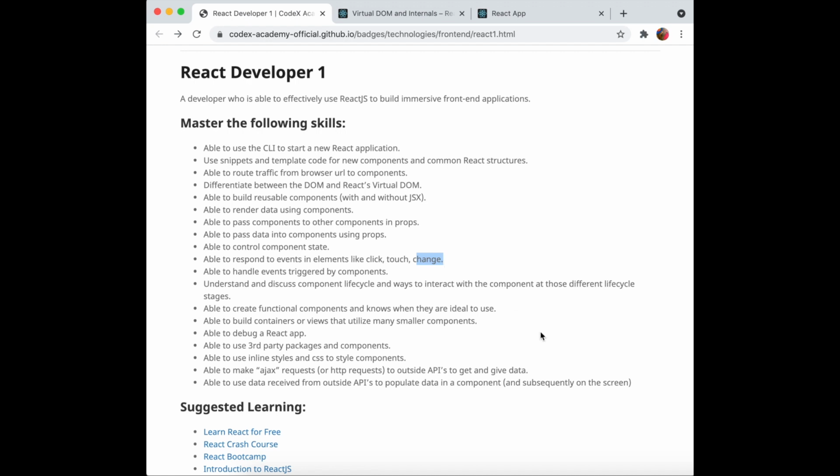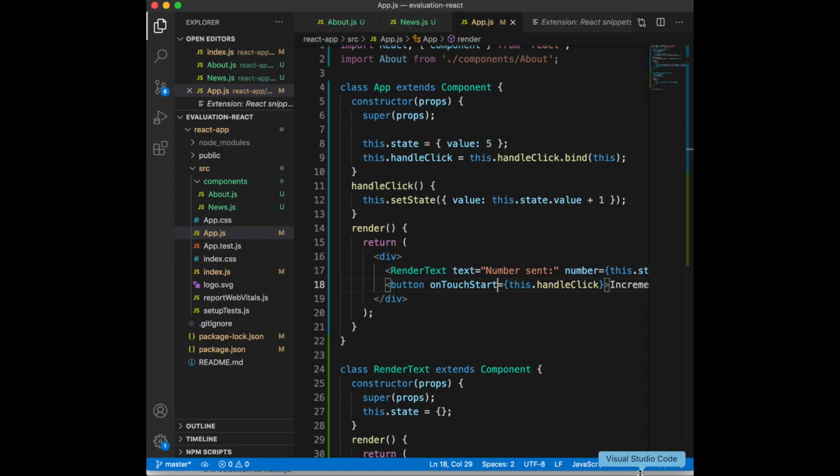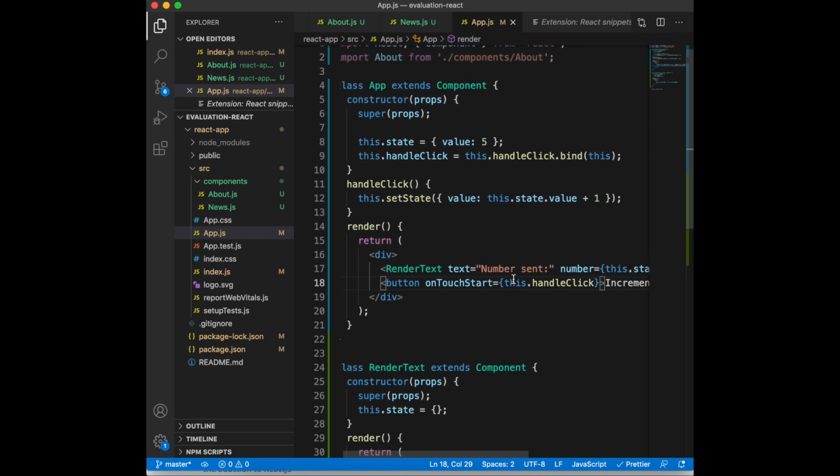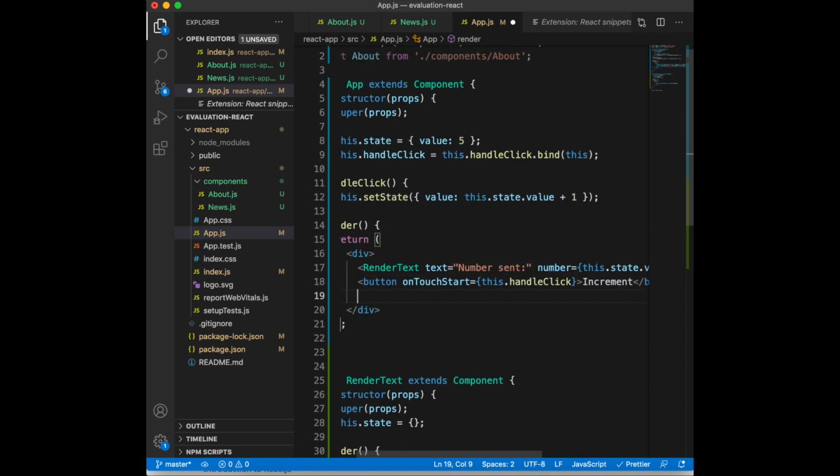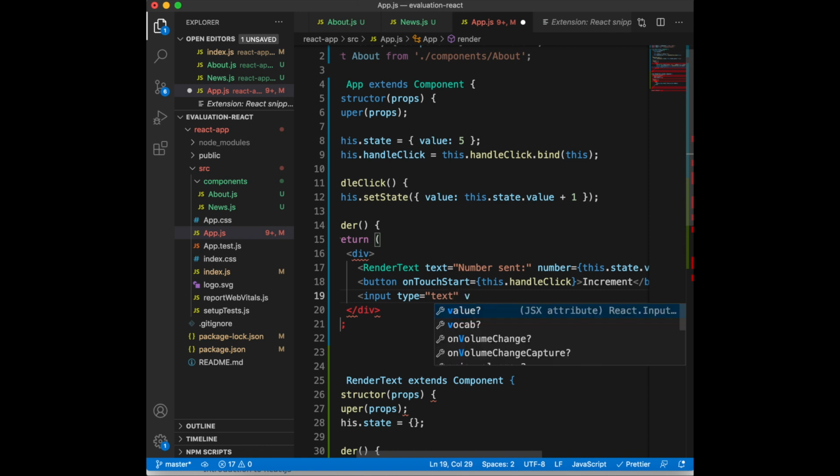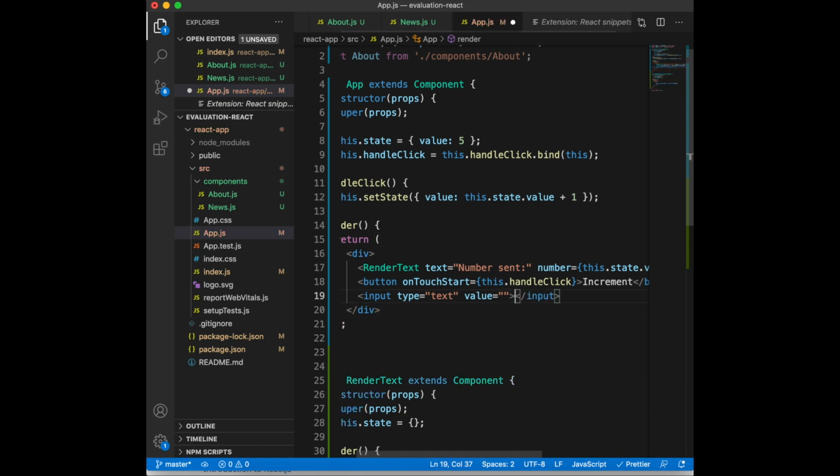For this, I'm gonna take an input element just like this. Input type equals text and value is empty for now, and whenever I change the value in this input field, the event gets triggered.